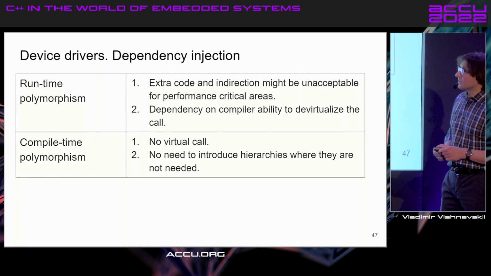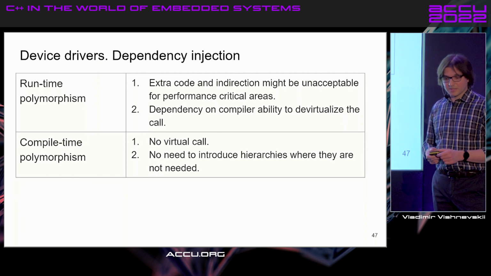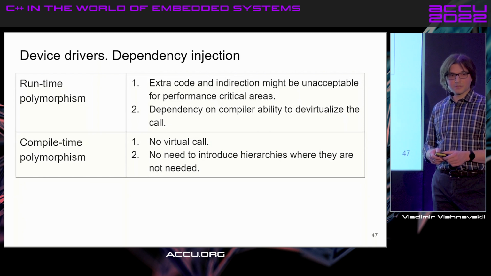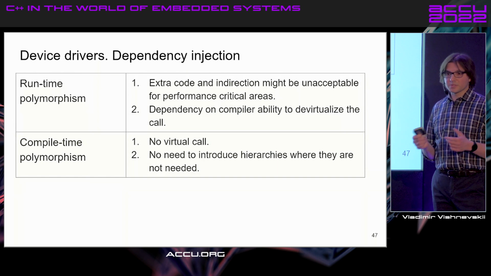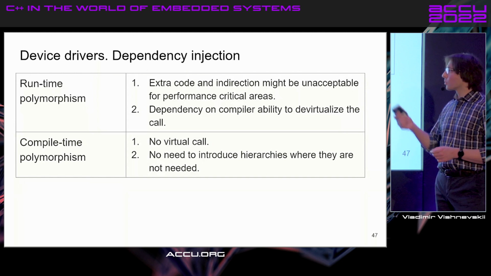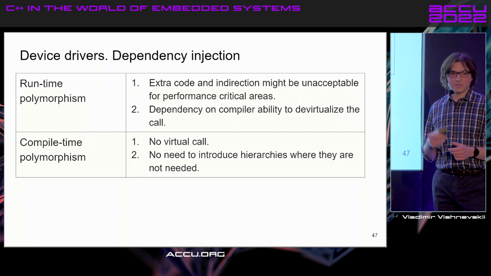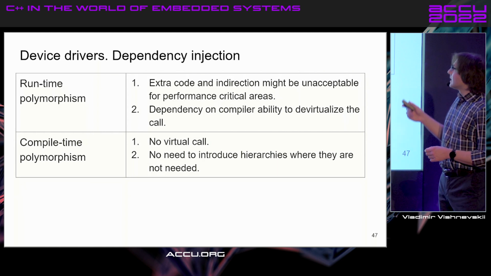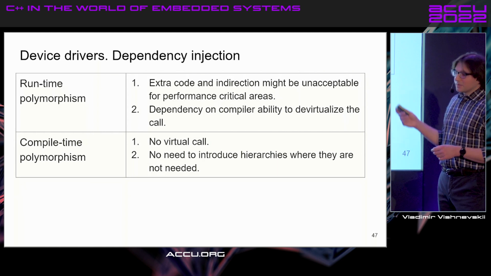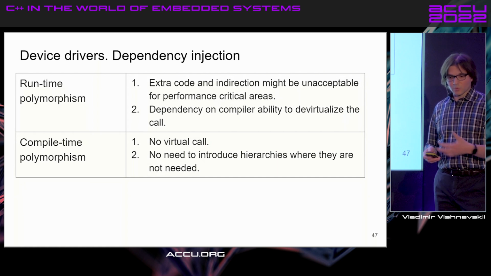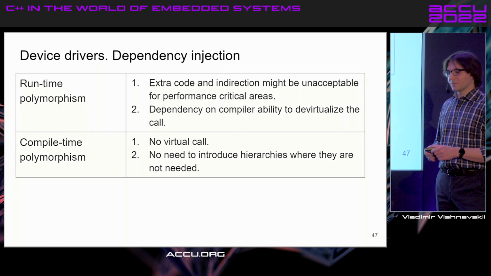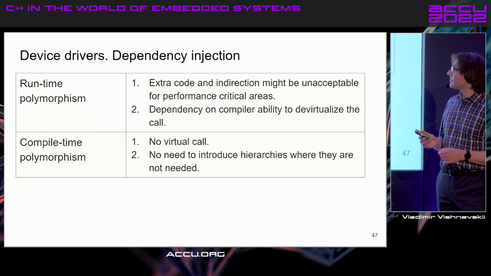An alternative approach, a kind of compile time dependency injection, can be used. Here, there will be no virtual call. It will be possible to enforce inlining, or the compiler will actually do the inlining for us, as this will be a good candidate for inlining. And we don't need to build hierarchies where there are no real relations, just for the purpose of substitution by the mock.